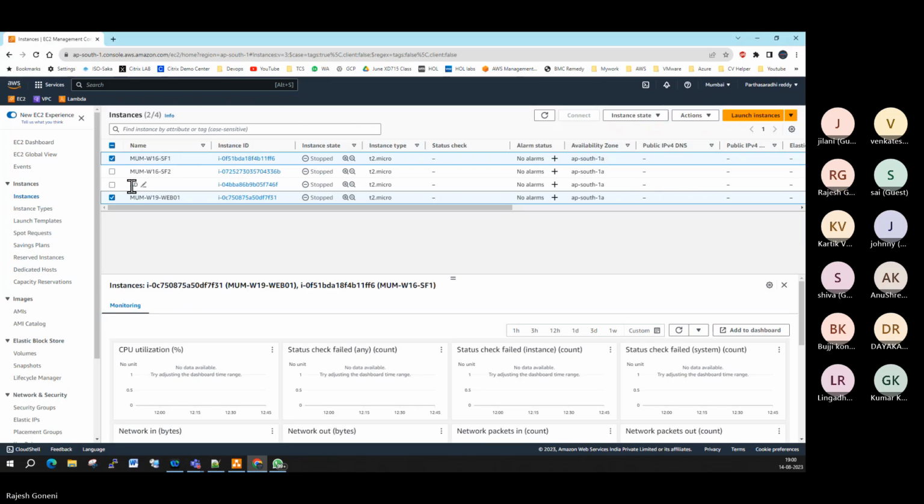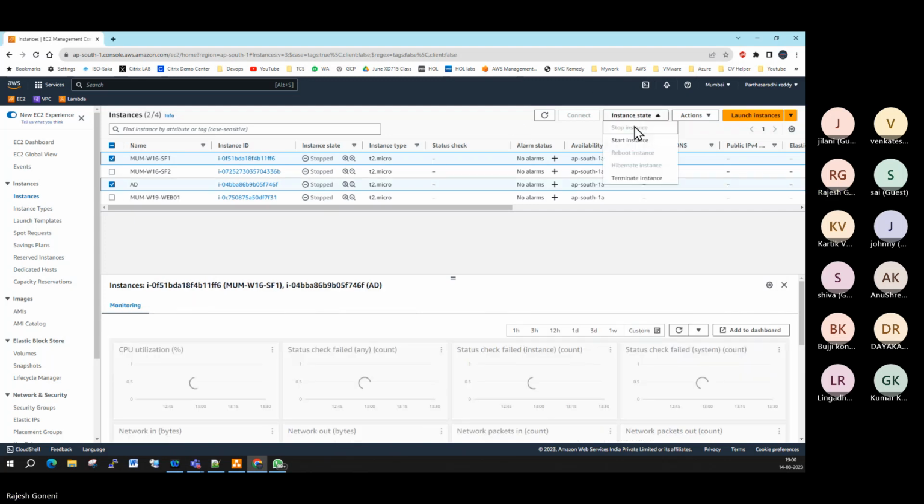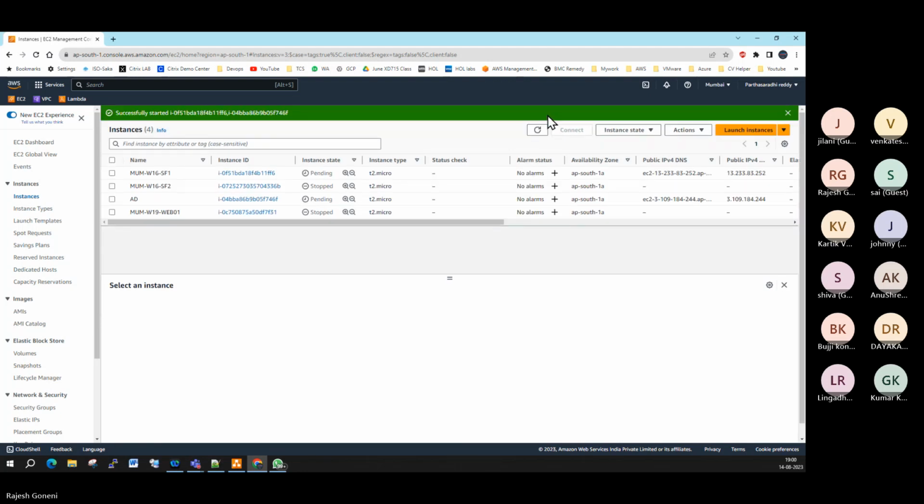Now I'm going to power on this server. It will take a couple of minutes to power on.